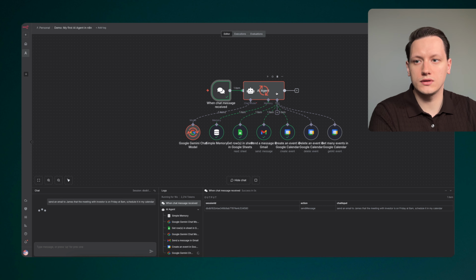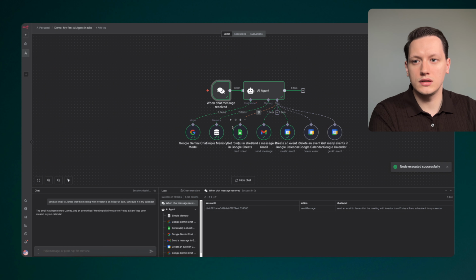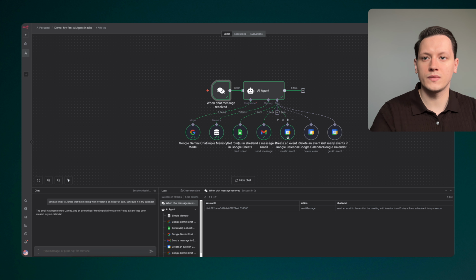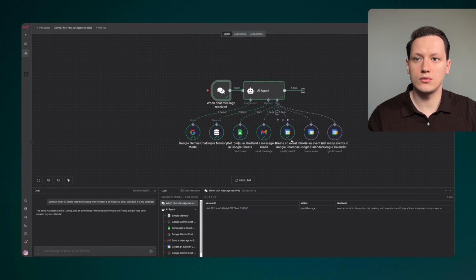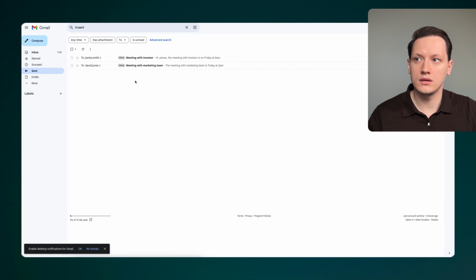Agent gets it, thanks for a second. As you can see, agent get contact data from Google Sheets. It sent an email and created an event. Now let's take a look at our email. Meeting with investors.